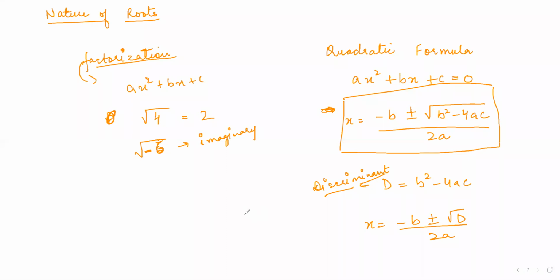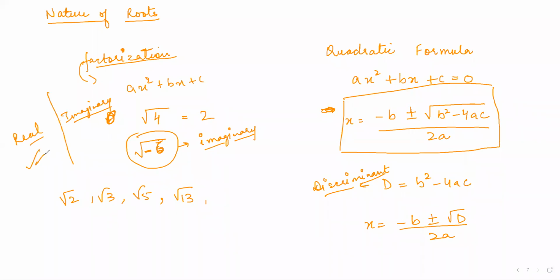In real numbers, we have numbers like under root 2, under root 3, under root 5, under root 13. They do not have a minus sign inside the square root. If there is a minus sign, such numbers are not real, they are imaginary. There is a further division between real and imaginary numbers, which you will study in higher classes. So far, you only know about real numbers. Fine, Arshia?